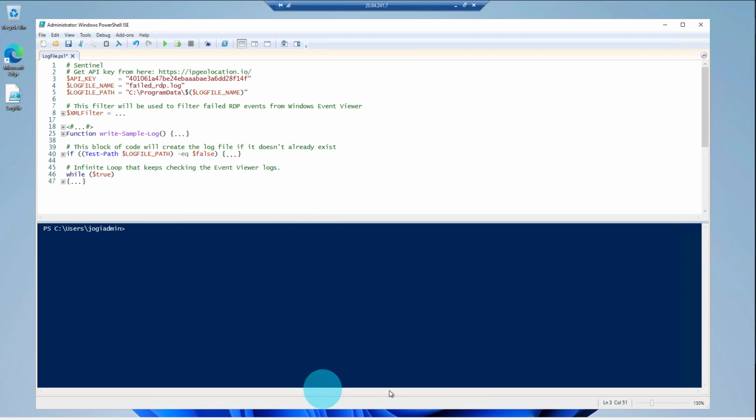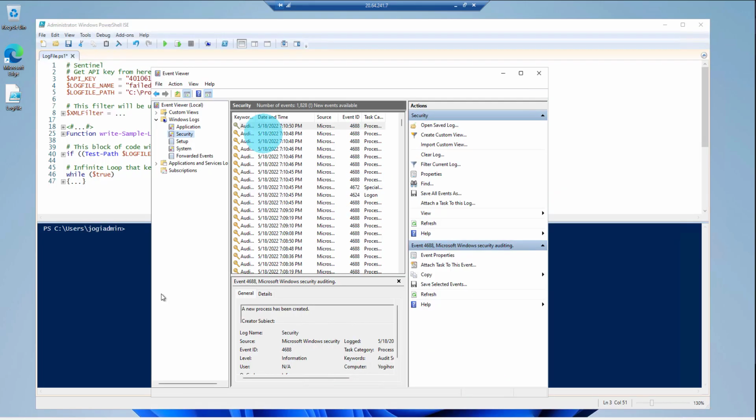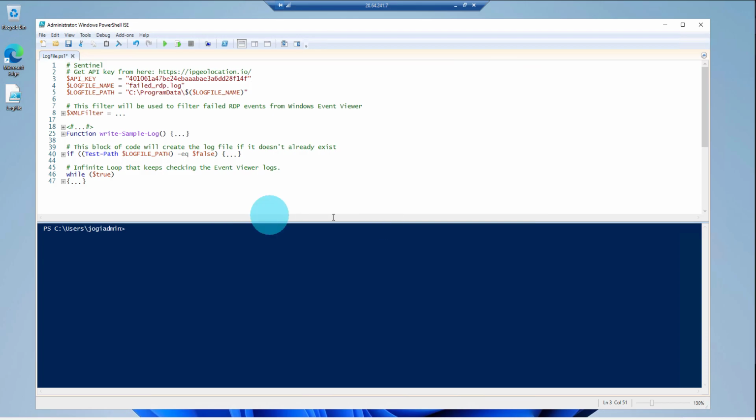So basically what it does is it just grabs the information from the log file, the log event we saw earlier on. It grabs the geolocation from this information, passes it through the code, and gives us the result. Basically that's what it does here. And it puts the data over here on the C program file into the program data file.